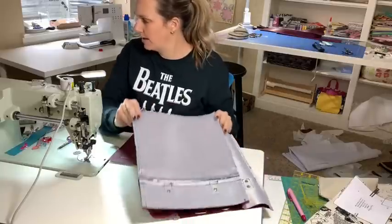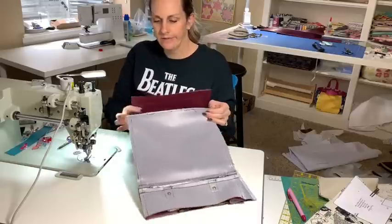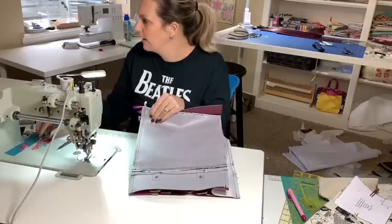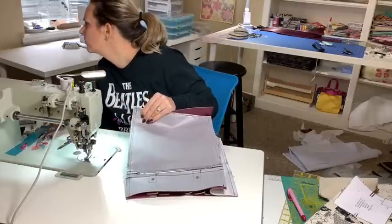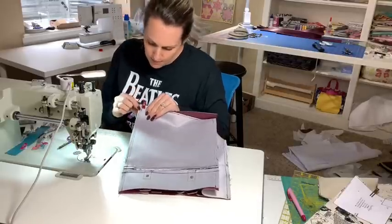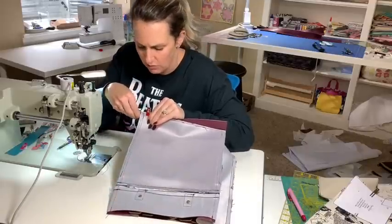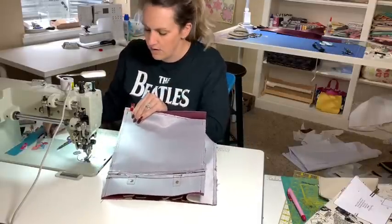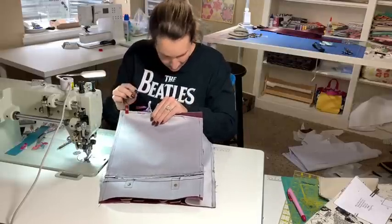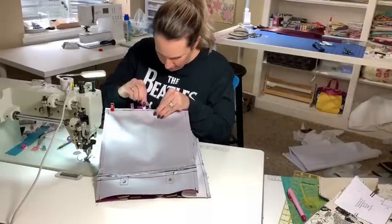Okay, so for the bottom, you're gonna start with your long edges, okay? Right sides together. And you are gonna start all the way in the corners. Oh, nope, it wants you to start 3/8, stop 3/8. So that's where this marking on your outside piece comes in handy because you know to stop there at the 3/8. So do not sew all the way to the corners. Don't do it. Stop at your mark.